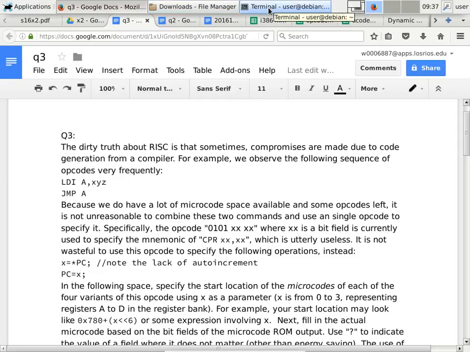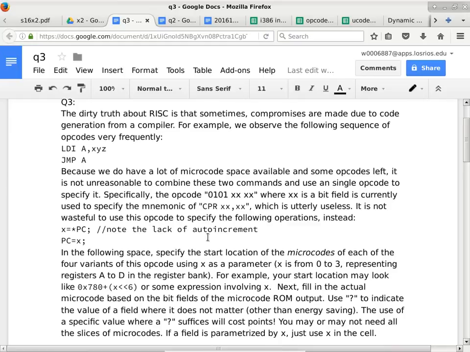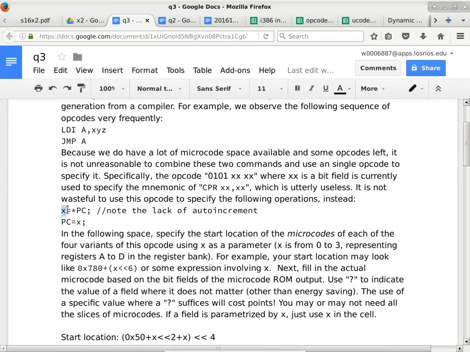So in this particular question, it is just saying that, okay, what if I want to combine these two into one single instruction? We have one instruction that can do PC equals X. That's my unconditional branch instruction, the JNP instruction. And then we have the other one, LDI, to do X equals to star PC plus plus. So we have individual instructions to do one of these, but we don't have one single instruction to combine these into one.